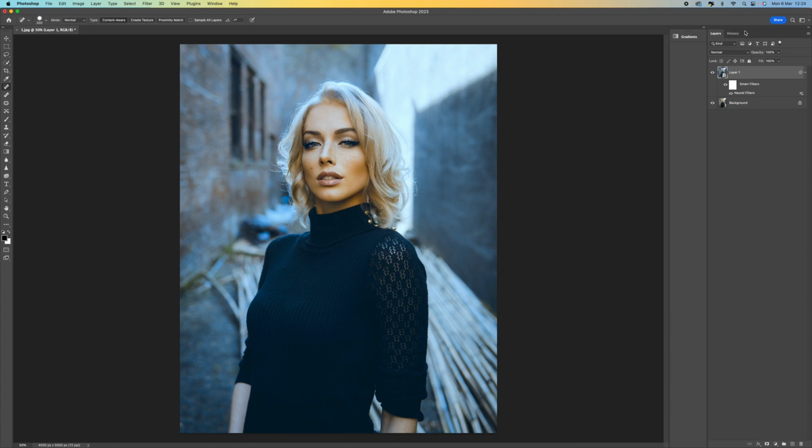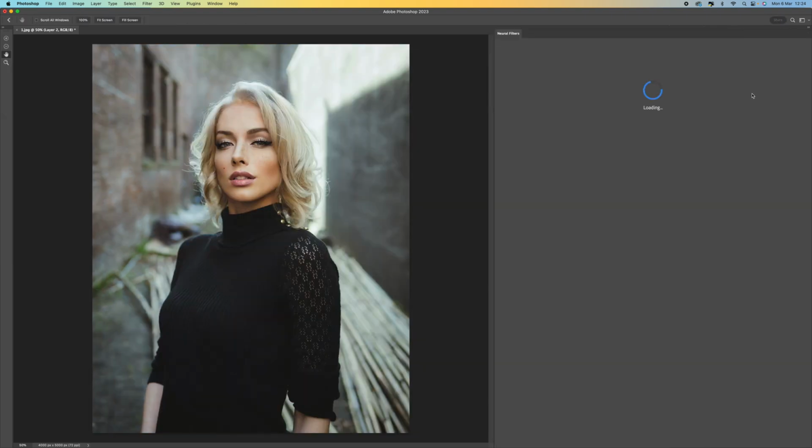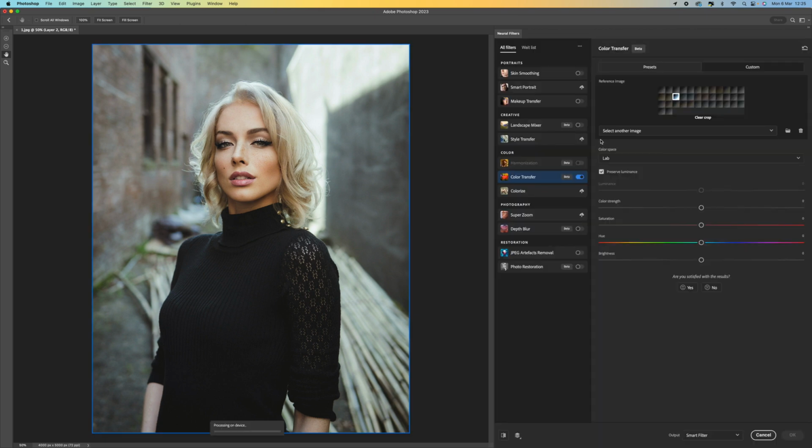Okay, now what we want to do is come to the blend modes and change it from normal to color. Then we want to adjust the opacity. You can do this to your liking. You can have this at 50%, you can have it pretty much whatever you want. So let's go with 50% just to start with. Now if we come to the neural filters and double click, this will load this back up. Here we go. If we select preserve luminance, we don't need that anymore.